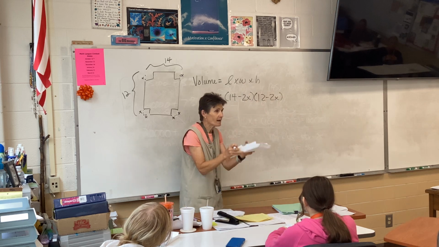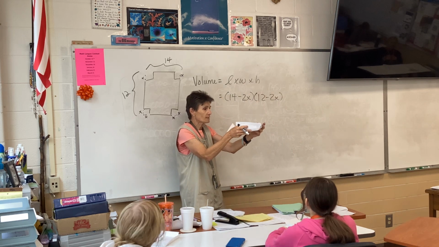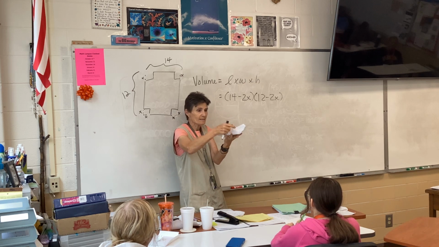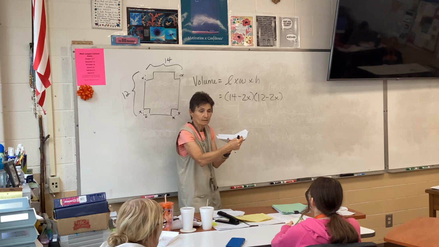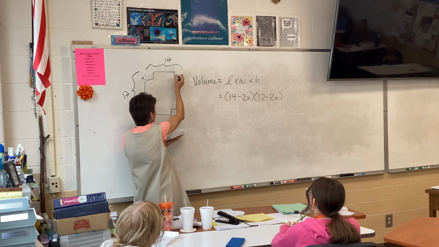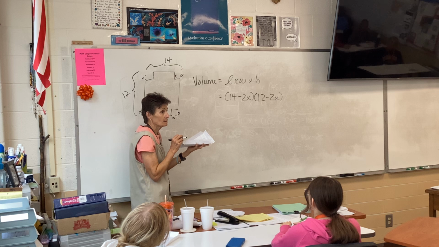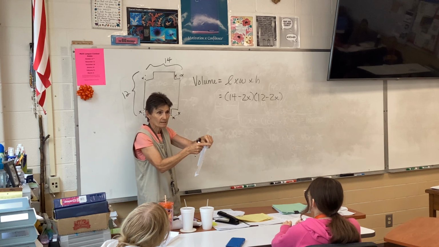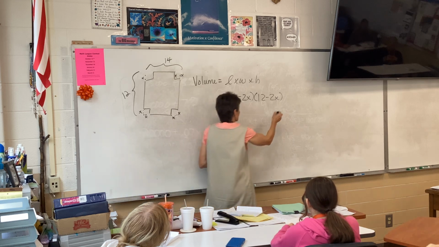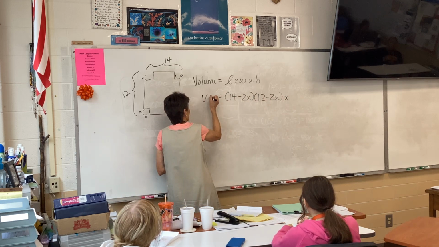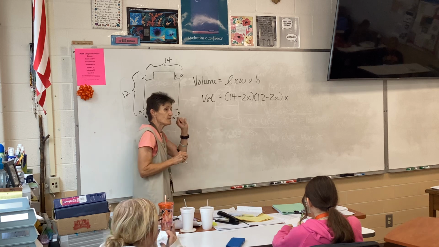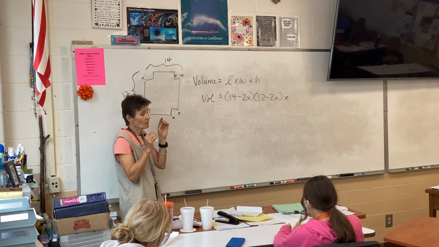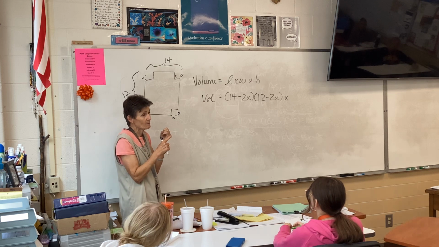And then what about the height? How tall is my box? What is this right here? That's the height of my box. What is that? Guys, isn't that X? Isn't X the height? Isn't that what I folded up right here, X? So my height is X. So there's the equation for my volume. Now, I want everybody looking up here because this is going to be a test question.